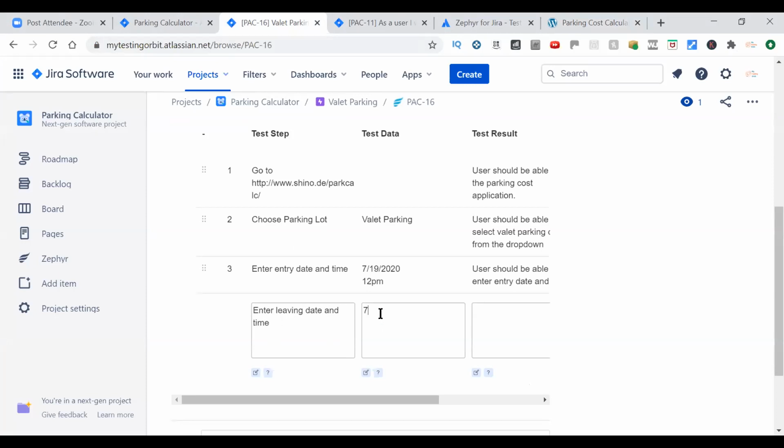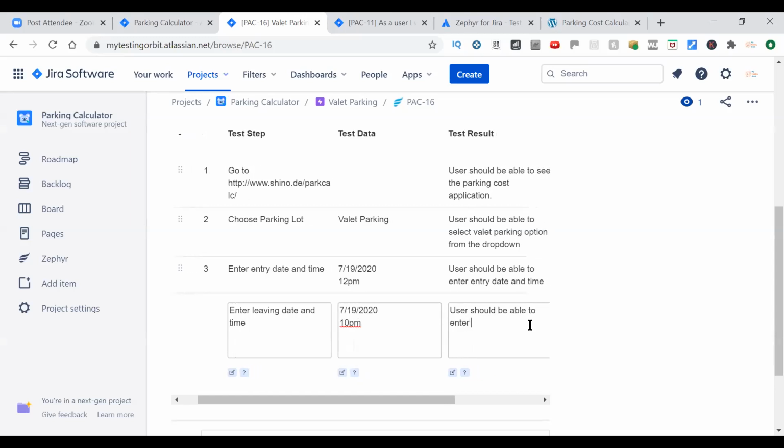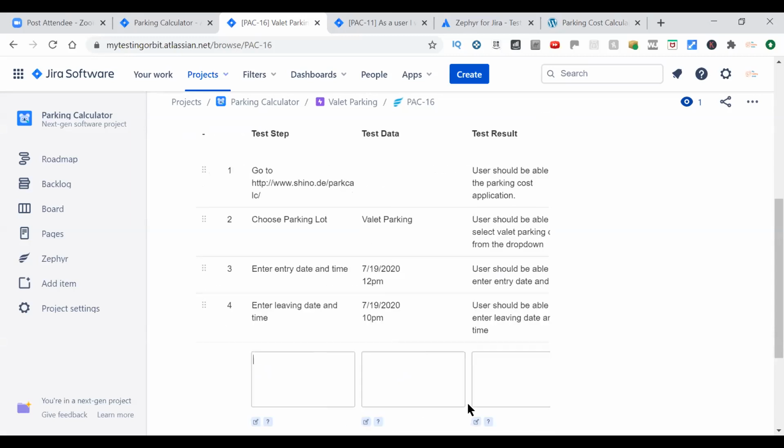I will write the same day, and I am writing 10 p.m. Okay, so user should be able to enter leaving date and time. This one is done as well.